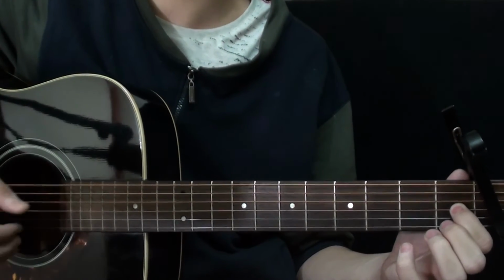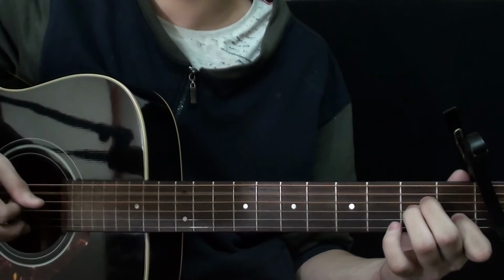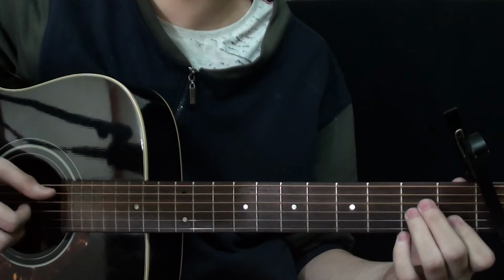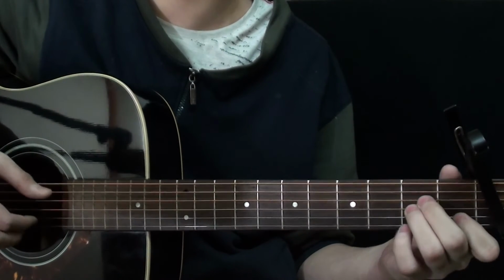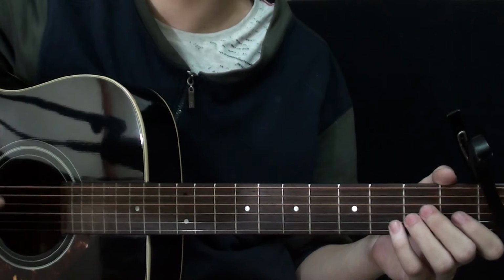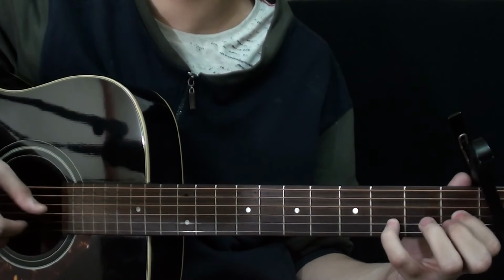And after that you change back to the A minor chord. Just like you did it before. So you play the first fret of the B string, then the open A string, and then the second fret of the G string. Like that. So I'll play the last part very slow. It sounds like this.